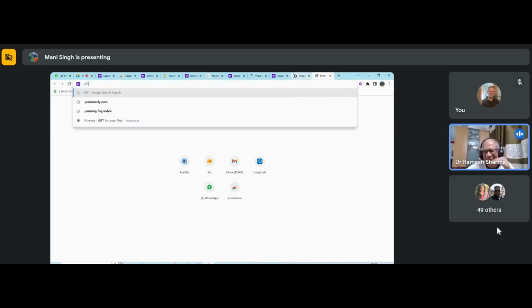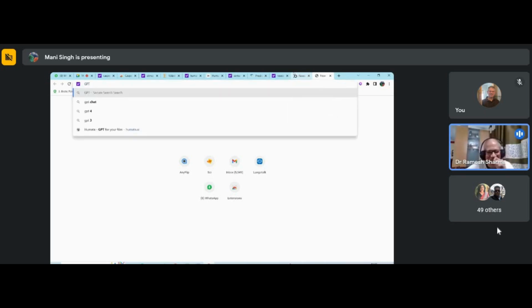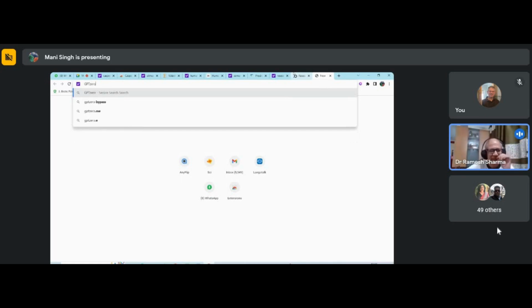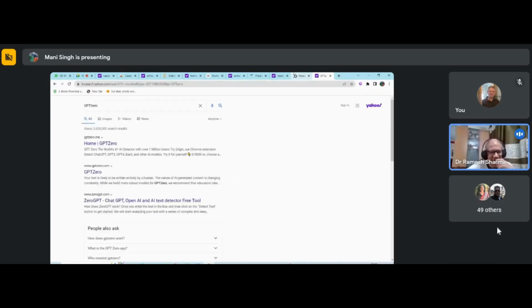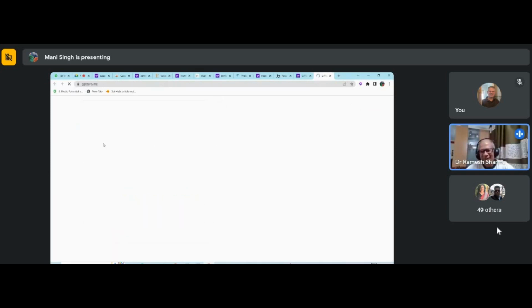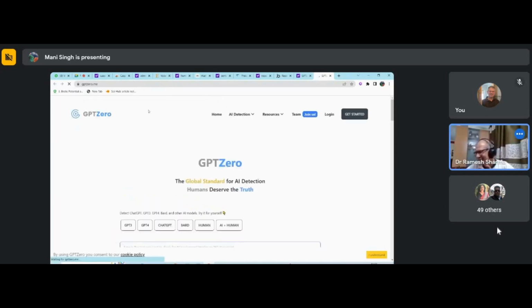आप लोगों को टीचर हो ना तो स्टूडेंट्स को पकड़ने के लिए हमारे पास कोई हथियार भी होना चाहिए. GPT-0, ZERO. Okay. Enter. So पहले वाला. This is the tool which you can use to find whether the student has used all this, and not only that, it can detect Bard, which is by Google, or the other tools. थोड़ा scroll कीजिए. This is AI detection.